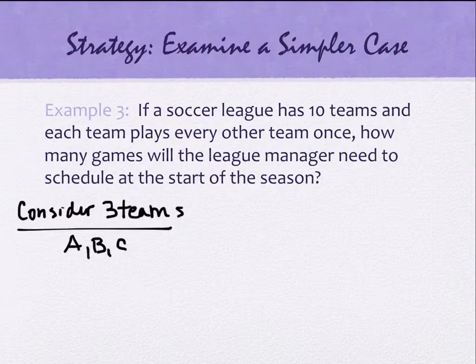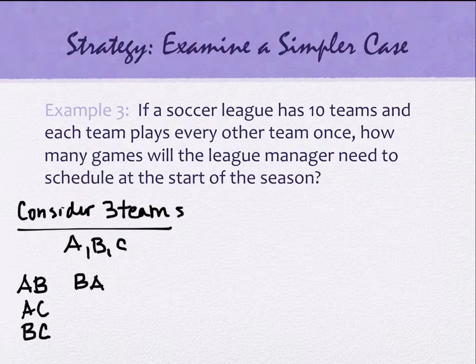And what I want us to do is write out every combination of 2 teams that can play each other. For example, we could have the game A, B. What else could we have? Try to think organized so we don't miss one. What else? A, C. B, C. A is a team, so A can't play himself. They would practice against themselves probably, but not play themselves. Now, technically, if we write every combination, it would actually be a permutation, but you might be thinking that you could also do something like this.